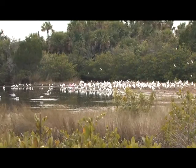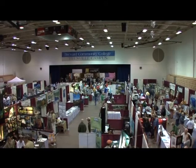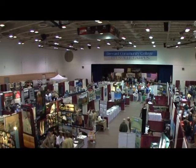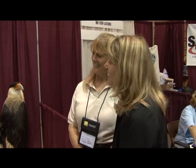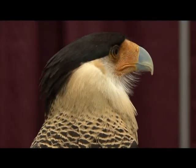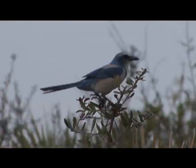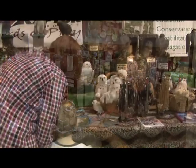With some of the country's most popular birdwatching locations right here, this is the largest birdwatching and wildlife festival in the United States. Birding and wildlife festivals are fun events — they make education fun. There are field trips, seminars, workshops, educational exhibits, bird shows, and wildlife shows. The leaders on the field trips are some of the best birding tour leaders in the entire world. It's a great place to come learn and have fun — a good place to bring your family.